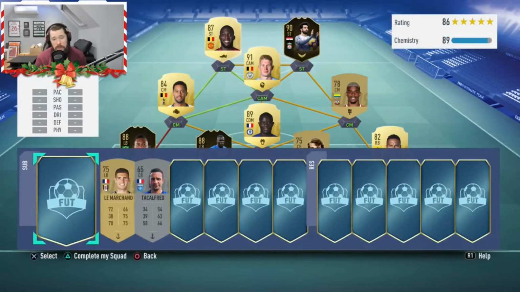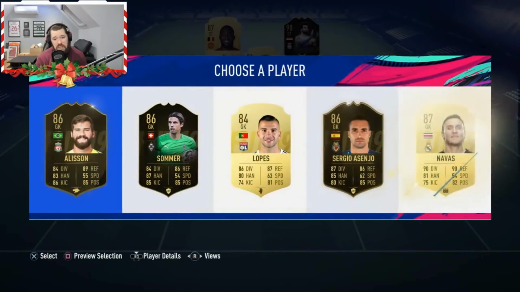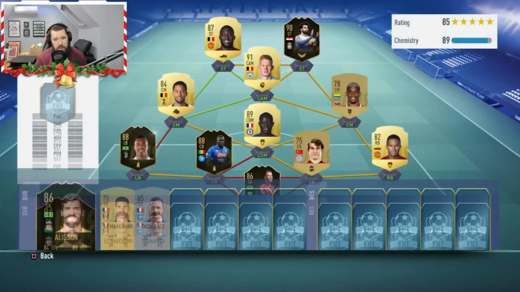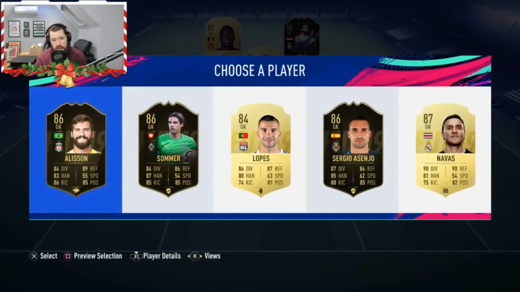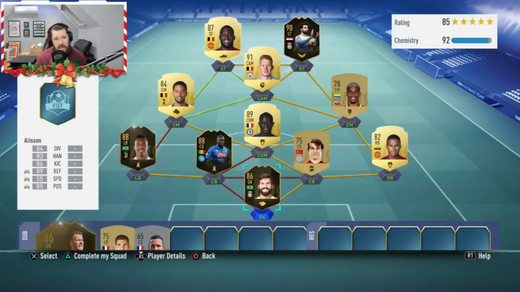And now this goalkeeper, we basically need a Premier League or a La Liga or a Serie A goalkeeper. That is perfect. We get Alisson. Keylor Navas popped up again. Alisson's going to be the one for us though. He's going to go in there. That gets us up to 92 chem. I like Koulibaly and Sandro.